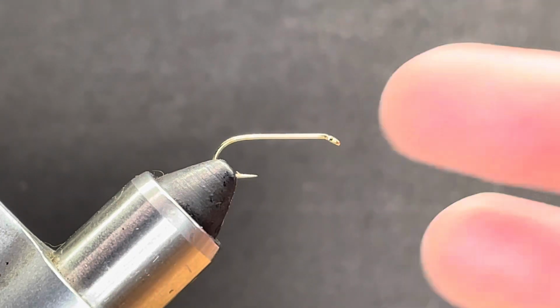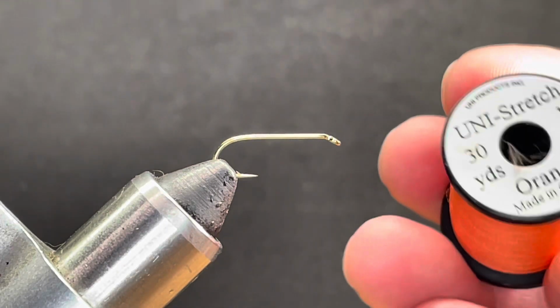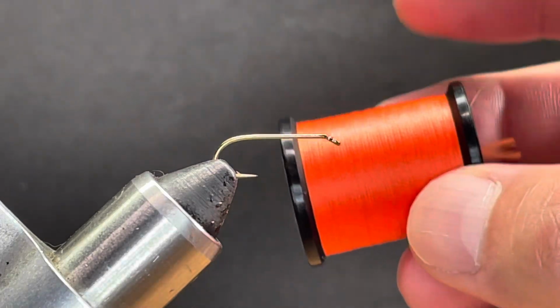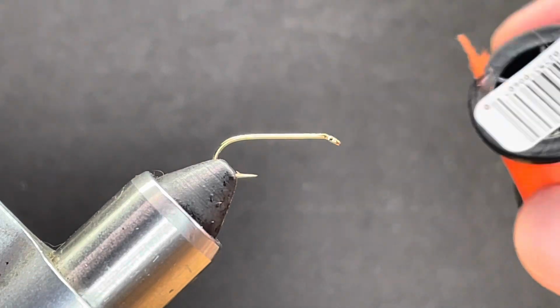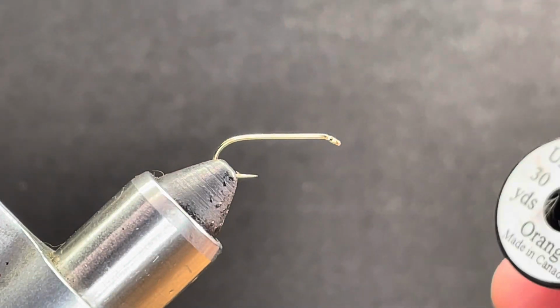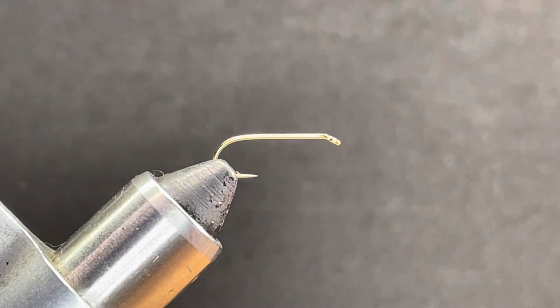But this has been a top producing fly for a very, very long time, and so we're going to stick with that. So we're going to use uni stretch to do this. It's very friendly, a little bit more friendly than regular floss. Sorry for the sniffles, but it's very friendly to use. It helps lay a nice body and everything else.